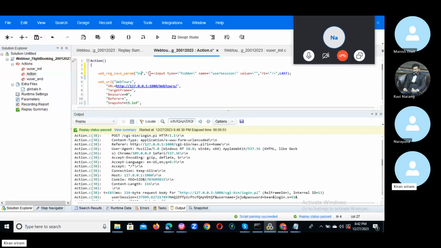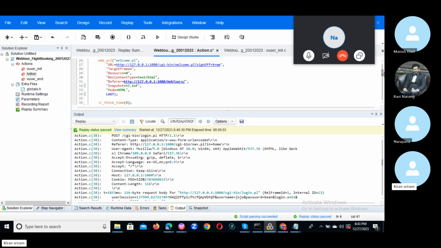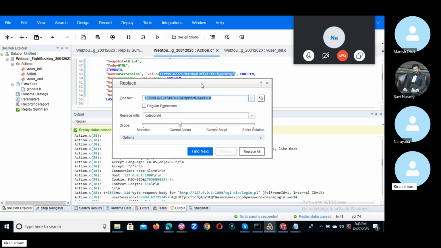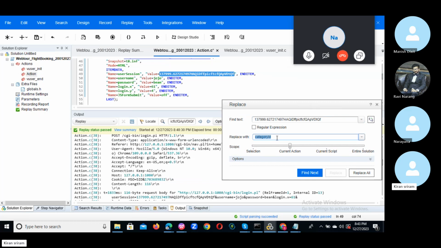Substitution is nothing but, here the value we are doing, you need to provide from the name. We are doing from the user session, underscore corr, nothing but correlation. This value we need to replace with the substitution, wherever it appears in this user session value. If you want, you can press Ctrl+H and give an open curly brace, and in between the curly braces give our parameter name, user session corr, and click on Find Text.